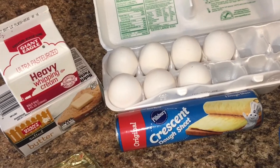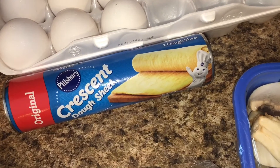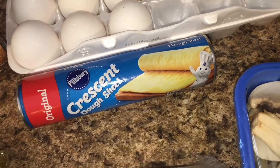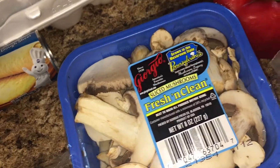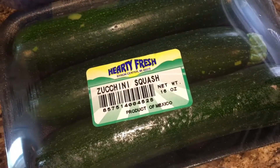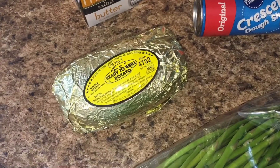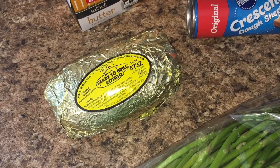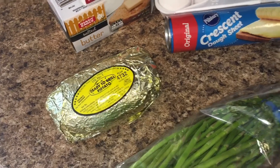What I'm using is some heavy whipping cream and some eggs. I'm going to be using this as my crust — at first I didn't think I was going to use a crust, but I think I'm kind of in the mood for that. I have some salt and pepper, mushrooms, a red pepper, half of a Vidalia onion, some zucchini, half a block of Colby Jack cheese, and just a little bit of asparagus. I was going to buy some hash browns, but I had a couple of these ready-to-grill potatoes so I'm just going to grate one of those and use that instead.